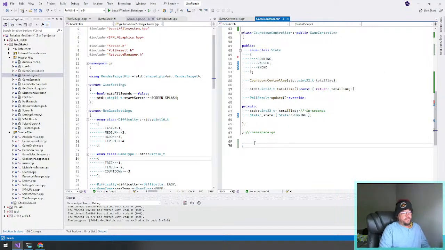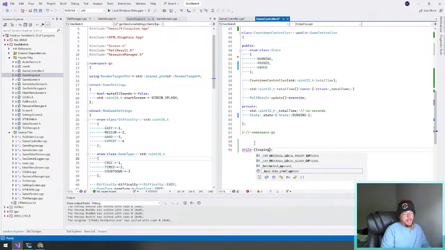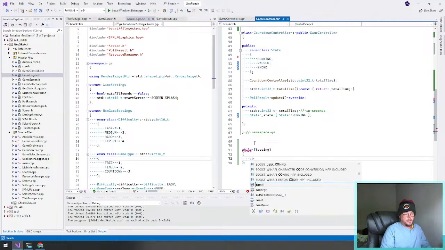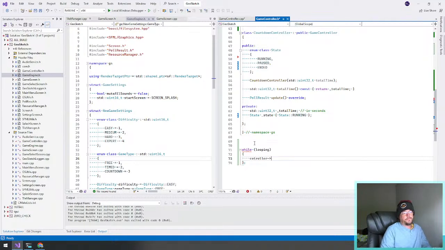What would be cool is if the object itself could somehow turn itself into another object internally, right? So what I mean is, just down here on a scrap space, if I'm in a loop, while looping, and then I have controller update, and then at some point have this controller object change itself.